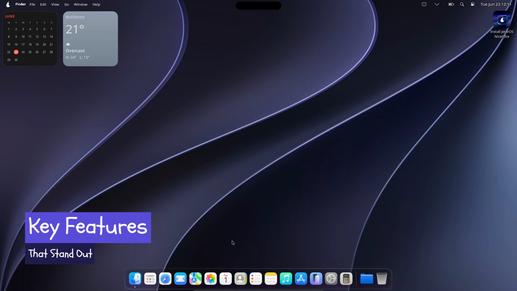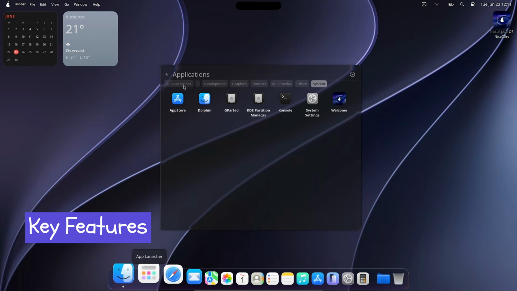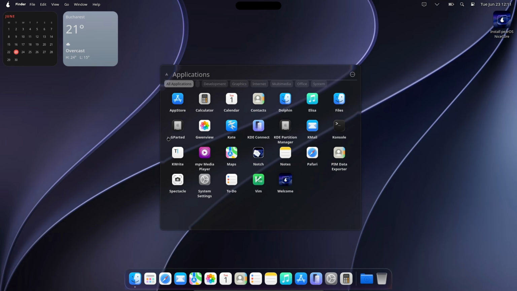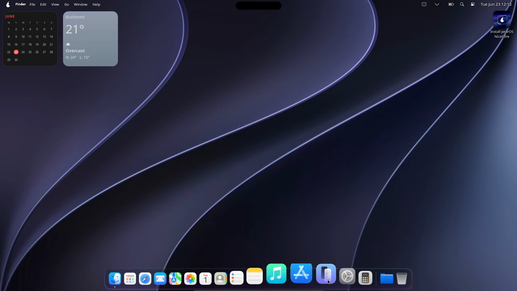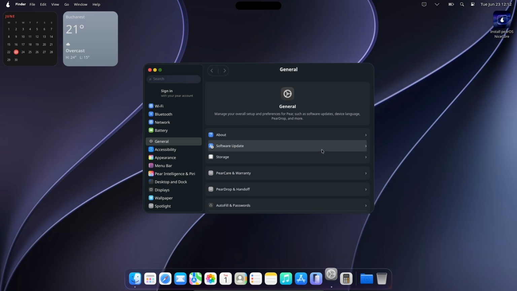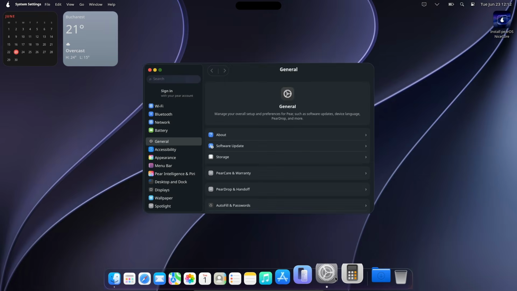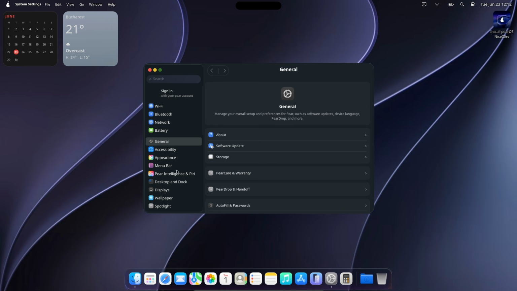Key features that stand out. Visuals and desktop experience. From the elegant global menu to the notch-inspired top bar, transparency, and blur effects, it's genuinely one of the best-looking Linux desktops right now. Switching themes, dark to light, works for most elements, though some apps may not fully adapt yet. The developer is iterating quickly on these liquid gel refinements.